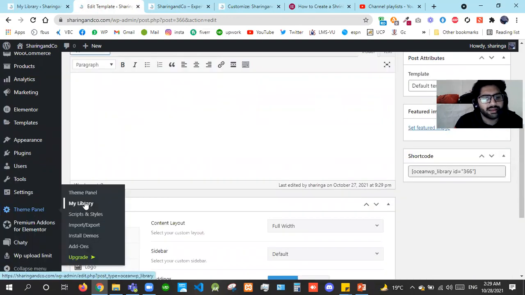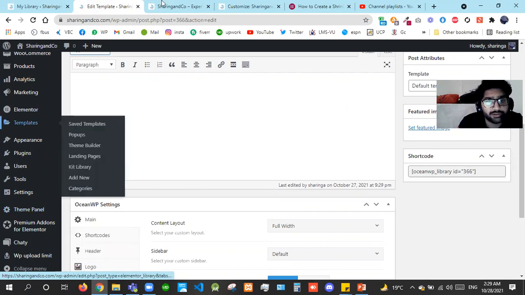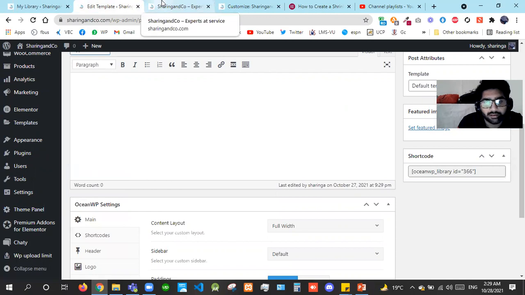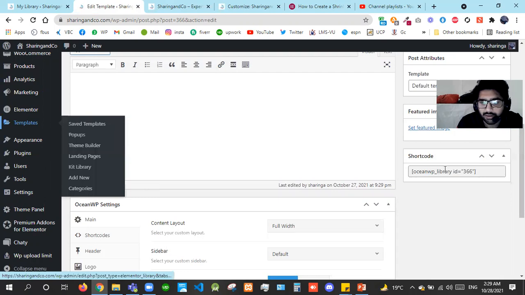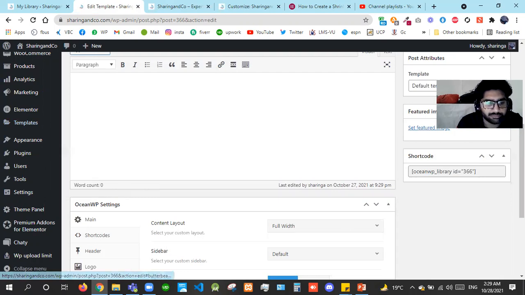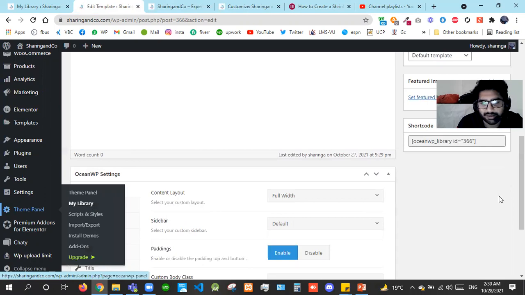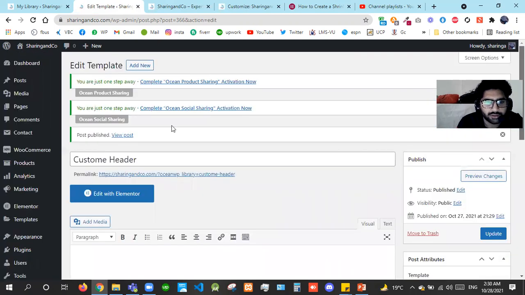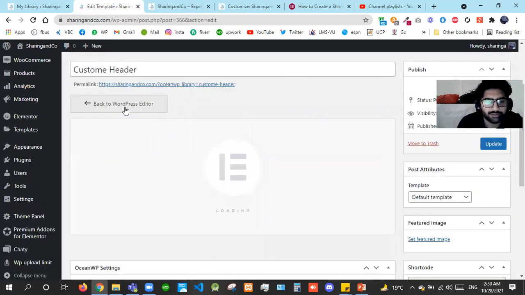The theme panel is just if I want to create any header and footer and I want to integrate it as the theme default, I want to replace the header and footer, and this template is just relevant to what I've just done, which I have just shown you in the last lectures, that we can save any template and we can reuse it. So that is regarding this. Okay. So if I want to create a header and footer, I'll go to theme panel and my library. Sure. Then I'll just go into this editor.